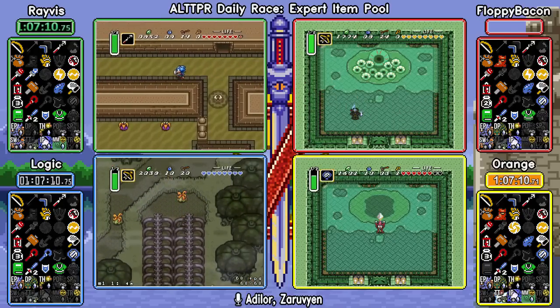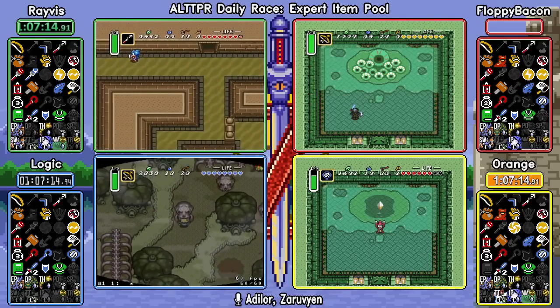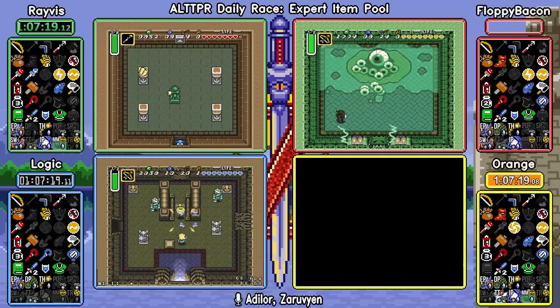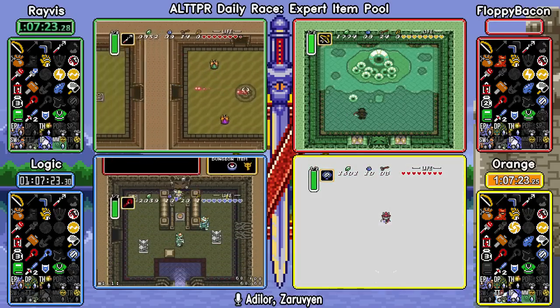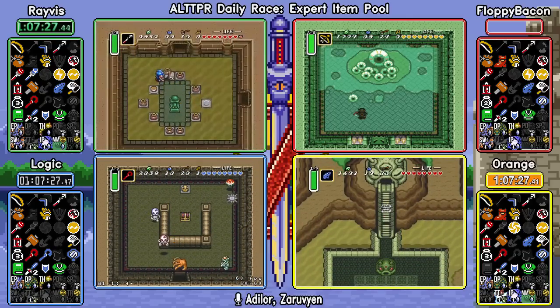All right. Down goes possibly one of the hardest bosses to fight in this mode, because Vitreous hurts a lot. If you didn't notice, I think it was either 3 or 4 hearts of damage that an eyeball did. I believe it's 3 on Greenmail. It's a lot. You can't take very many hits from them.